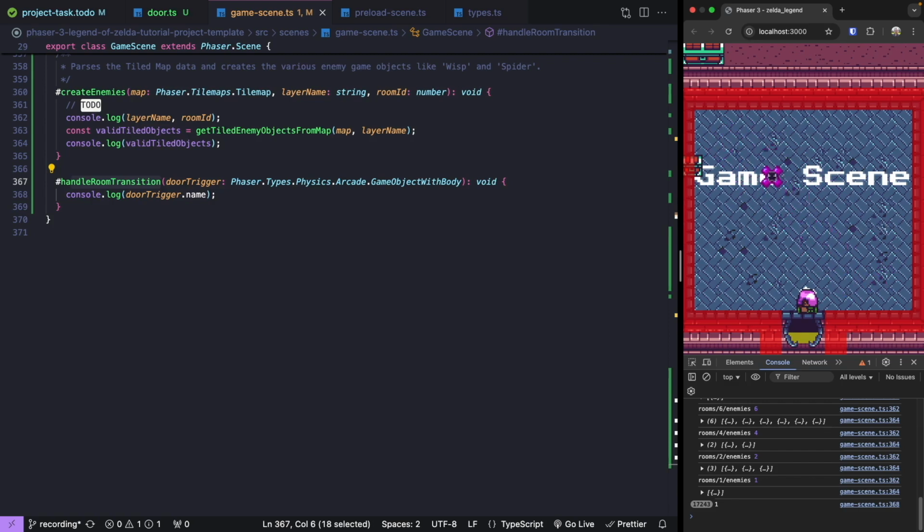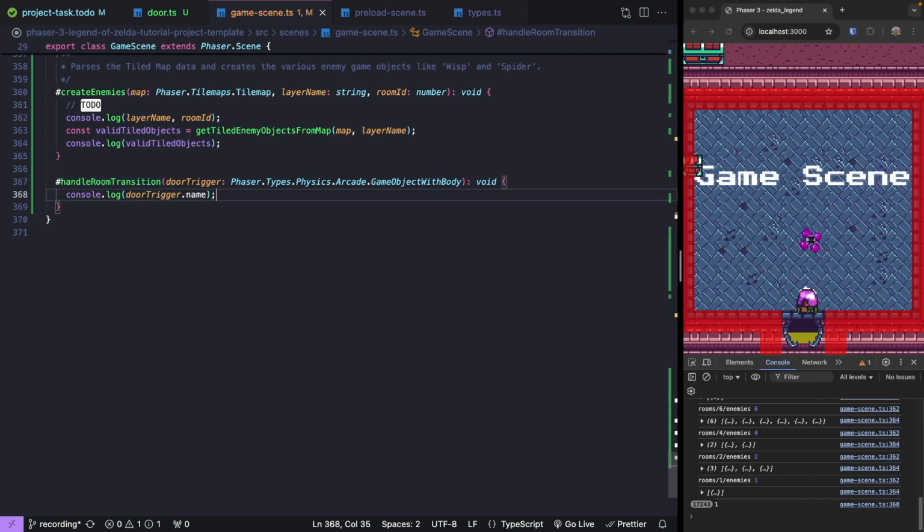So once we figure out which position we need to move our player to, we'll need to animate our player to that position. At the same time, we'll want to update our camera to follow our player, and then update our camera's bounds to be in the new position of the new room. Once we finish with all these animations and we get our player into the new room, we can re-enable our trigger on our door game objects. That way our player will be able to go back and forth.